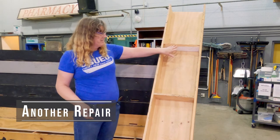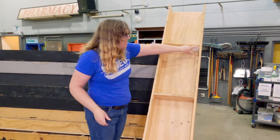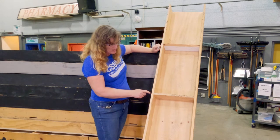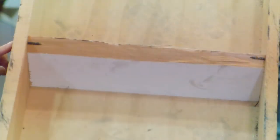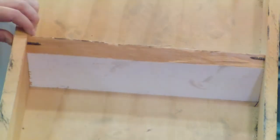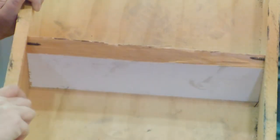Here's a piece that really needed to be replaced because these two screws on the end are too close to the edge of the wood, and that's what caused it to split. It's not only too close to the edge of this outside piece, but also too close to the edge of this cross-piece member — that should have been further down. This likely wouldn't have split out so badly. Since they were both crowding the edge, it was more likely to split under a little bit of stress, which it has done.